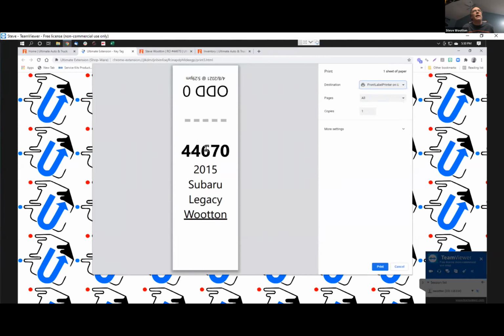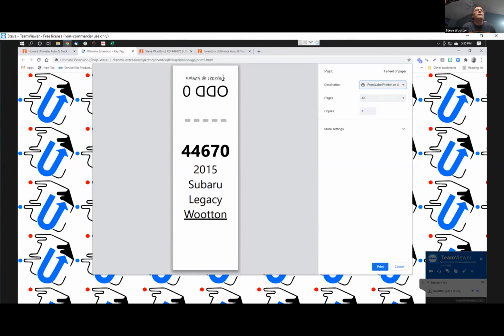So if you look at the last 2 digits here, 70, 7 is odd, 0 is the last digit. We have a key rack that has 20 key hooks, 0 through 9 odd, 0 through 9 even. This key should be on the odd 0 key rack. So when the technician goes looking for it, he thinks, oh, I've got 7, 0. I've got to go look on odd and 0. Oh, there's my key. That's the one I'm looking for.